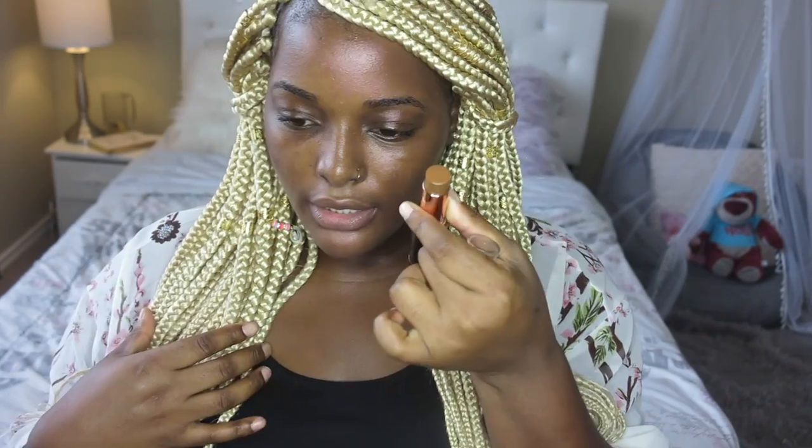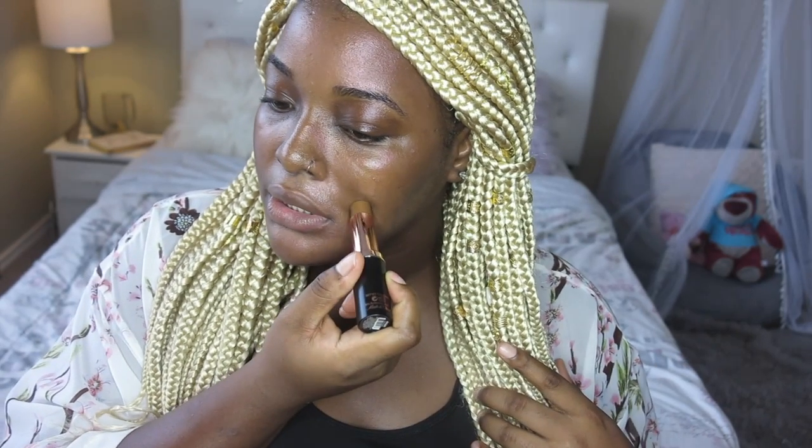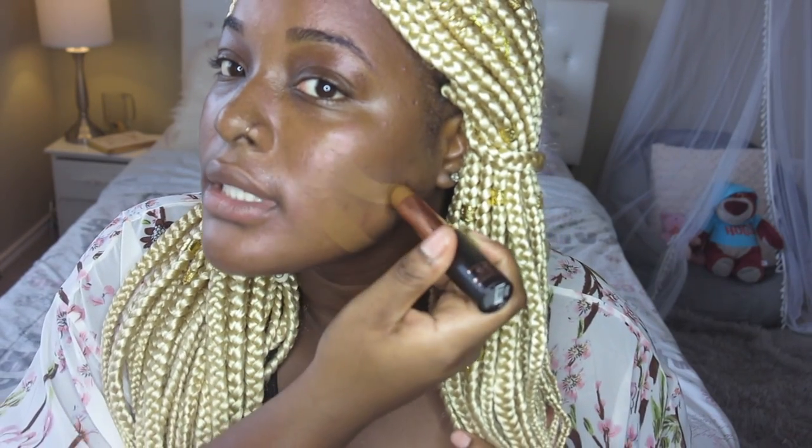I'm using the color Cappuccino. Guys, if this foundation is a yes, this could be a dupe for the Anastasia Beverly Hills foundation that I also have, and that would be super cool. It looks like it could be a match. I always like my foundation to be a little lighter than my complexion — it will be at least one shade lighter. That's just my personal preference. People like to go darker for the face, but not me. I like to go a little lighter. Let's start with this side of my face and blend it with the brush. Looks like it's really a match, guys. You see that?